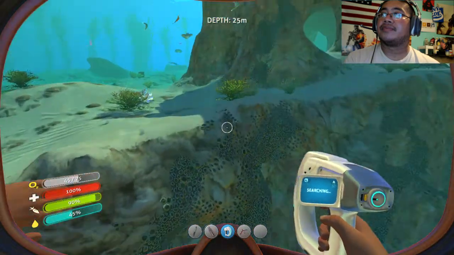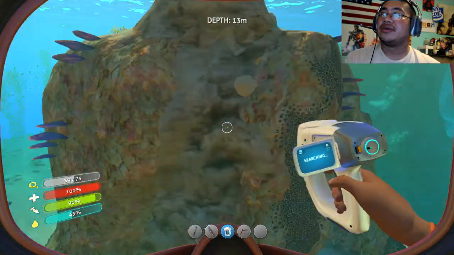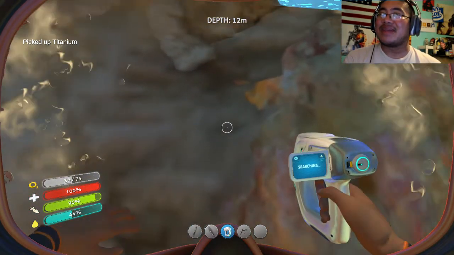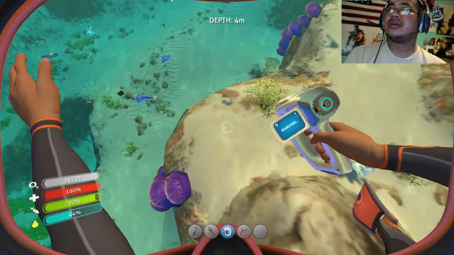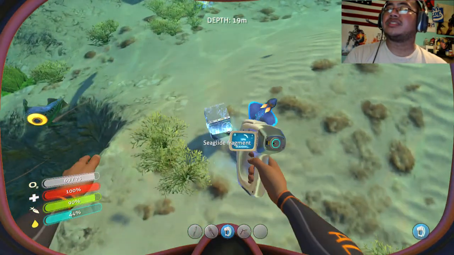And what the fuck is this? Okay. So I'm trying to find some silver goddamn ore here. Come on. Oh, more titanium, goddammit! I do not want titanium. And look at that, more of those guys there. Alright, but there's also... please don't tell me these... Ooh, sea glide!